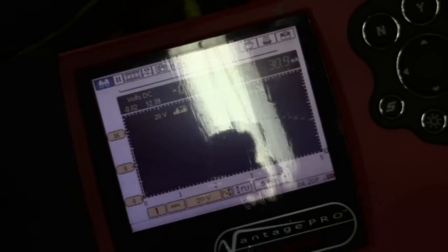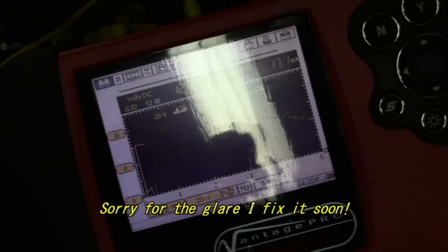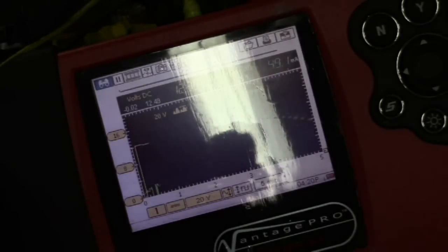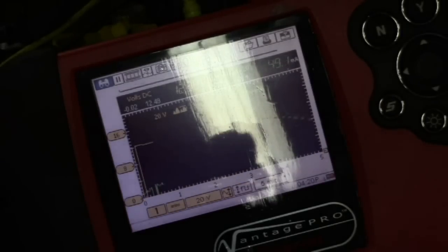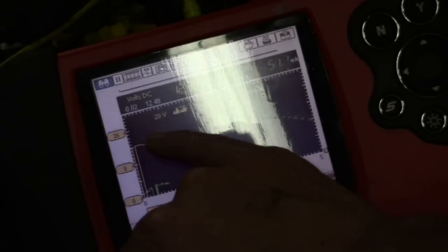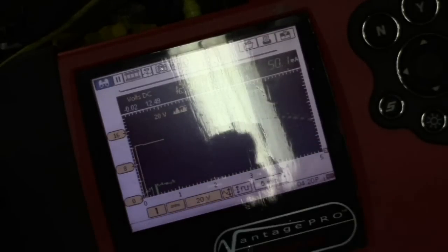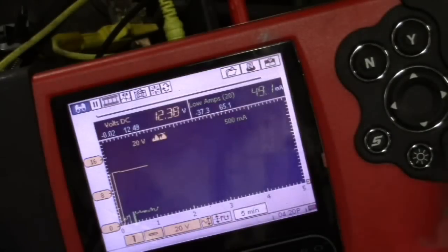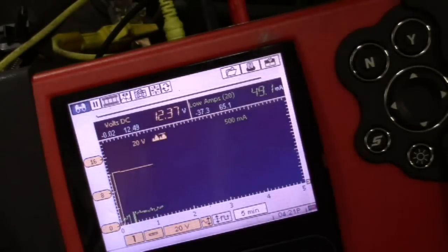Now that I've got my settings, I'm going to hook up my voltmeter — we can see we've got 12 volts there. Then the trick is I'm going to simultaneously hook up my amp clamp over the negative. Looks like I got the polarity wrong there. Okay, we've got about 50 milliamps of draw there. In order to catch when the parasitic drain would be happening, we're just going to let this run. On some batteries, it may take two or three hours before this really happens. The idea is we're going to look and see when the voltage drops to whatever level it would be that you couldn't start the car — was there an associated amp draw with it, or did the battery just drop out on its own? I'll come back in about 30 minutes and see what it looks like.